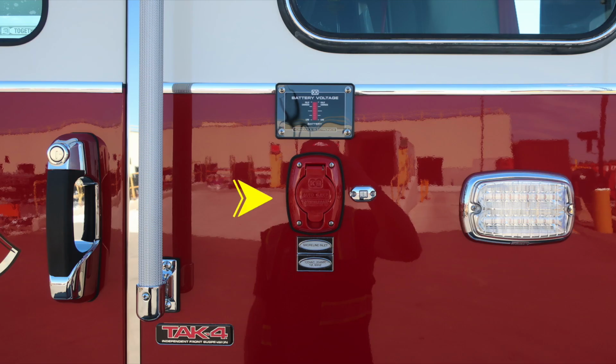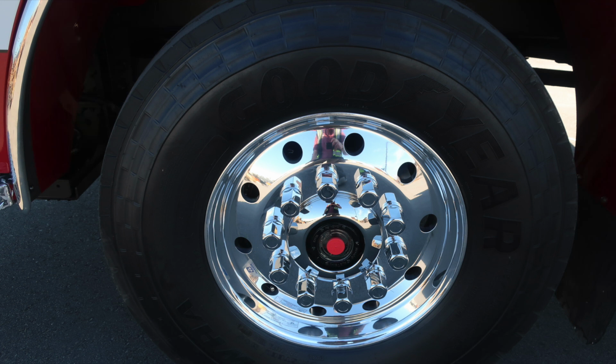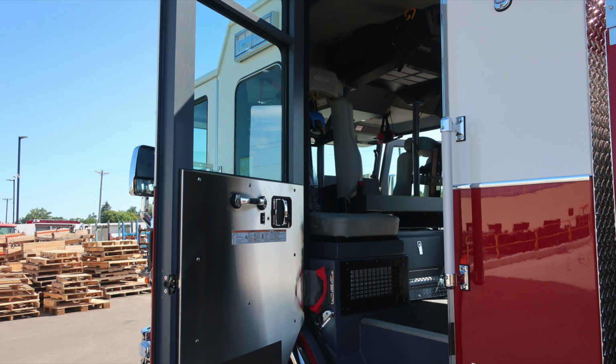Let's move back to the exterior, where you'll find your shoreline inlet. This is an auto eject 20 amp plug. You'll also find the battery voltage indicator right next to it, and then also when plugged in shoreline power, the light will illuminate indicating it has power. As we move further down, you'll find Alcoa wheels, also a visual sight gauge for your front axle, and Goodyear tires. As we now move to the rear section of the cab, first let's start with the door panel.